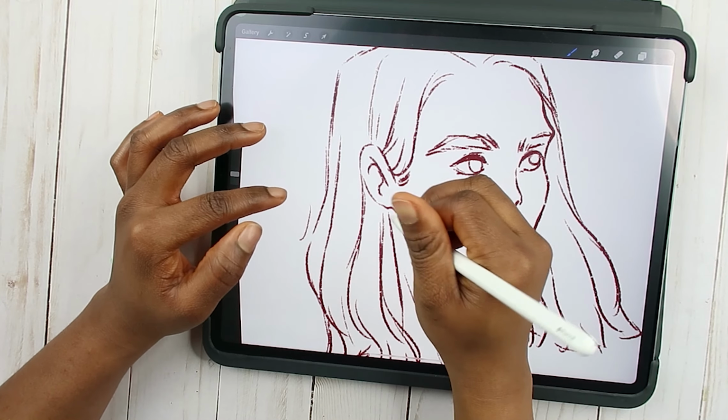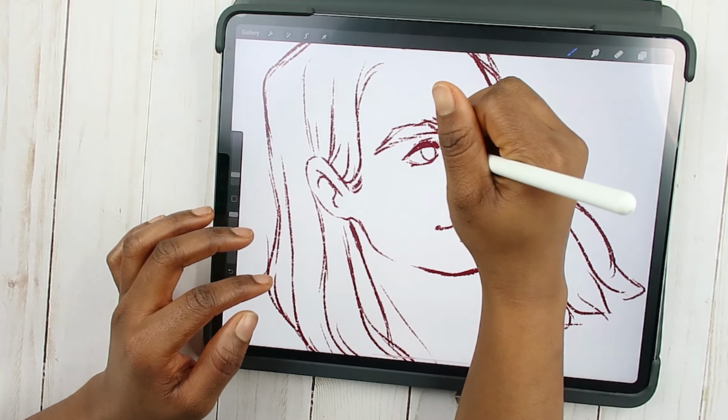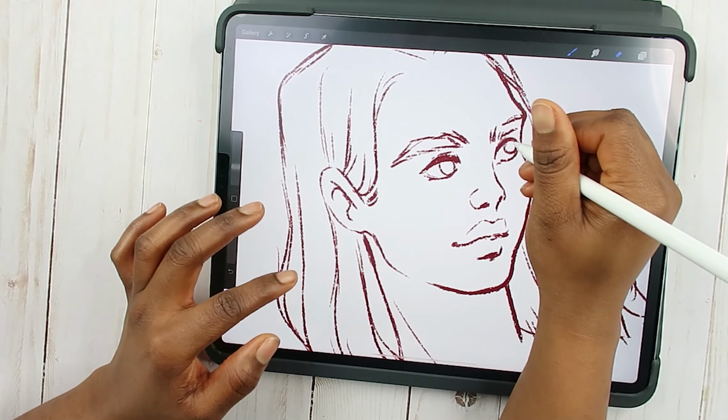There we go, him with his long hair. I'm getting like strong Witcher vibes from him, if you guys know the Netflix series.